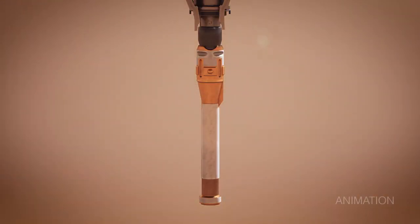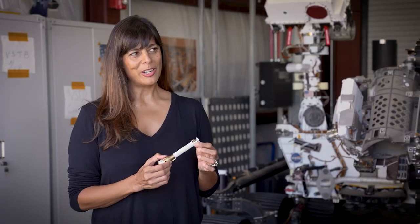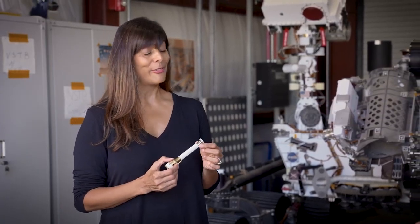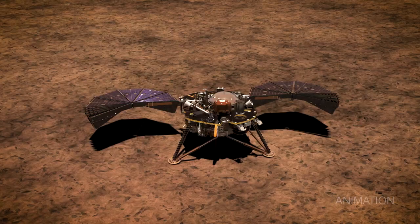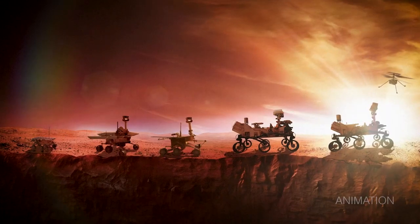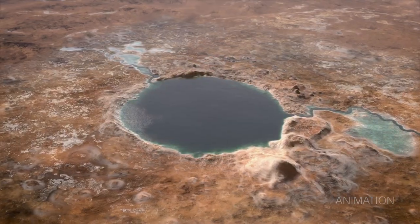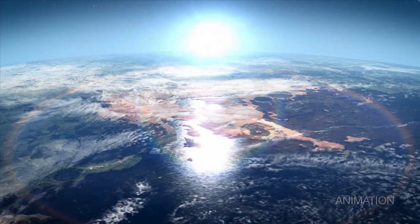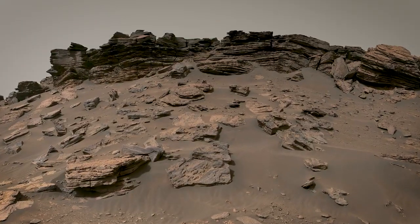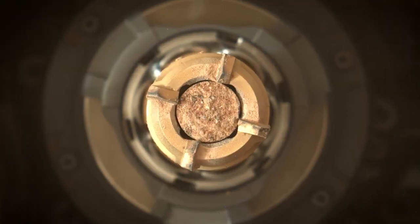Why are you so excited about the potential science that's inside those tubes? Mars Sample Return has been a science priority for decades. We've explored Mars now a number of different ways, from orbiters, landers, rovers, and we've found that Mars, in the ancient past, was very different than what it is today. It was a much warmer, possibly much wetter place, and there might have been some ancient microorganisms that inhabited that environment.